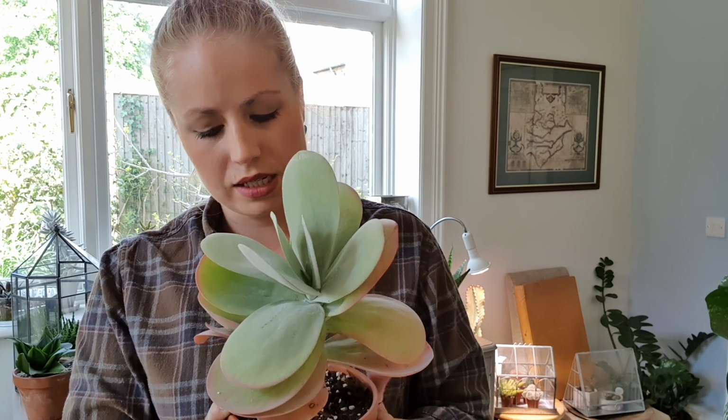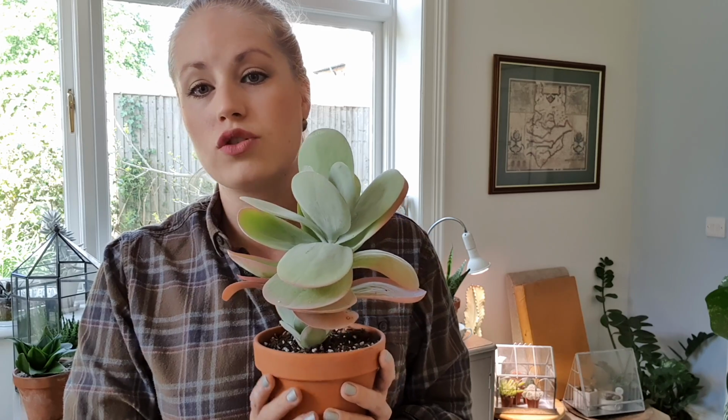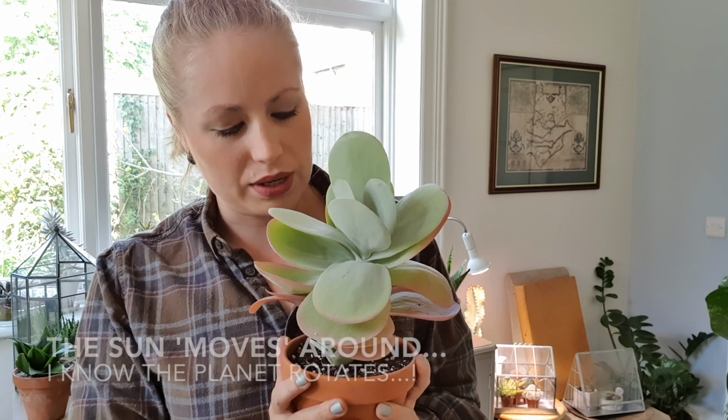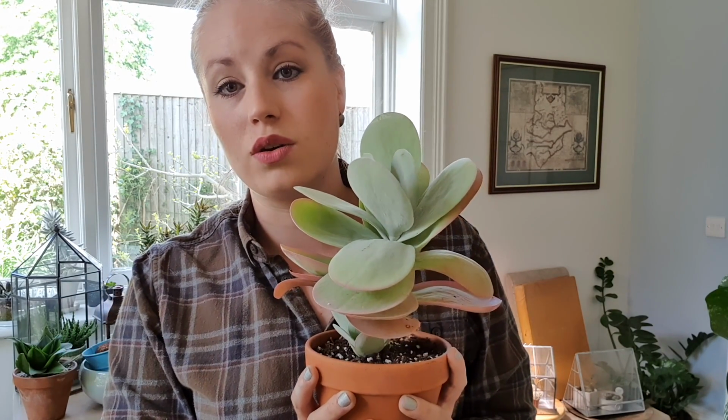And light, it likes full bright light. This sits on my bedroom windowsill, which is south facing bay window, so it gets light for a lot of the day because the window sticks out from the house and the sun moves around, so it gets an awful lot of light. It stays on that window in winter, so it's getting as much sun all day.